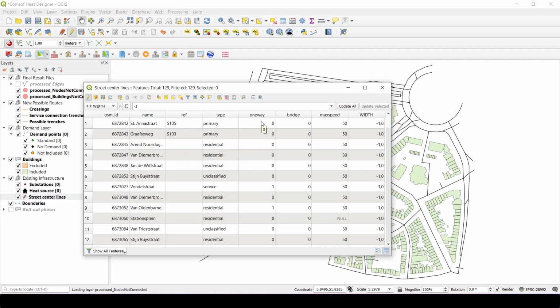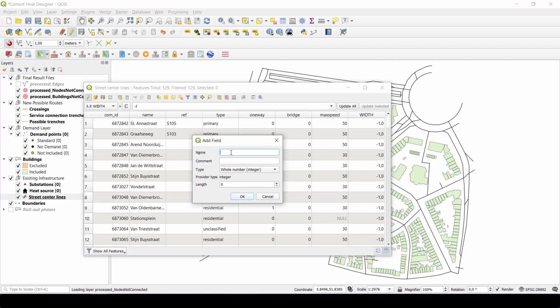Next step, we're gonna add the other attributes. So the subtype attribute will copy the content from the existing type attribute. So that's our type attribute. To do this is also very simple. We create a new attribute, subtype. This attribute, because it's a text, is going to be string, and the length, we can use 20 for example.